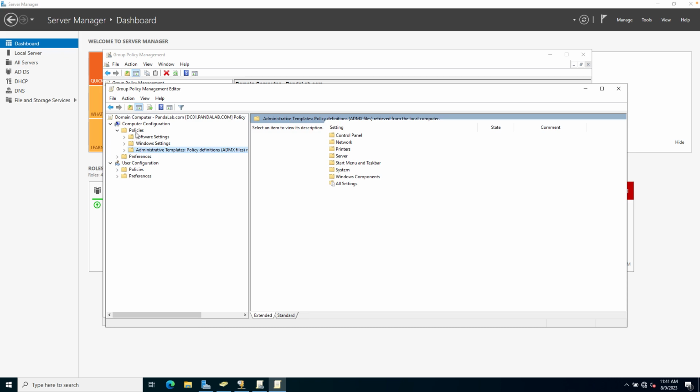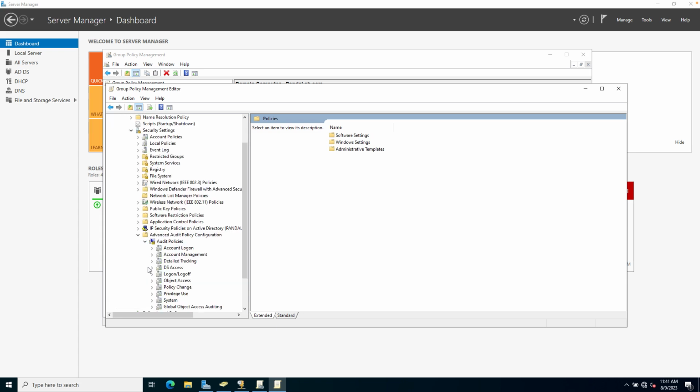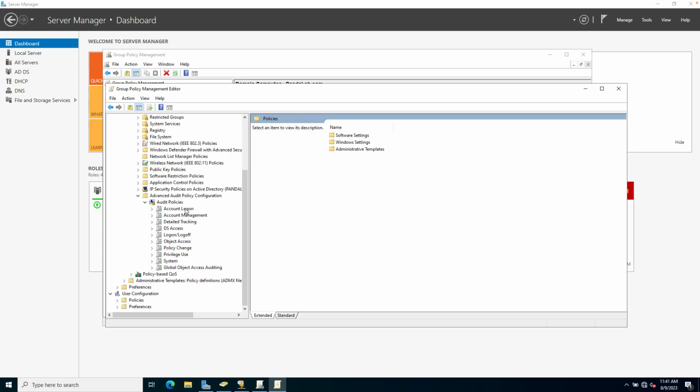So we are going to policies, then Windows settings, then security settings, okay, and then almost at the end you have advanced audit policy configuration. Okay, so let's expand this. We have audit policies, and these are all the categories that we have for the generation of security logs.